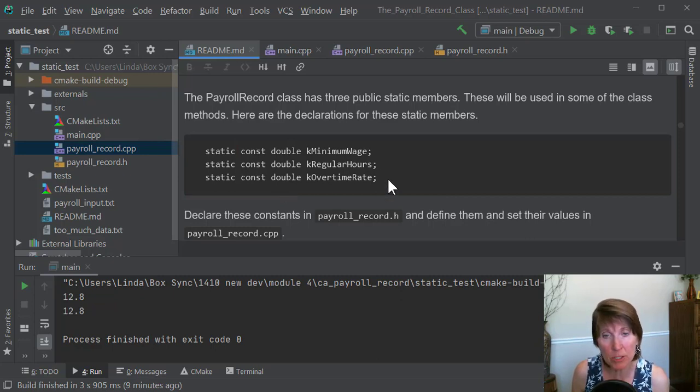When we were using the string class, we accessed one of the static members that it had, which was npos, which is no position. And we were able to use that number, right? We used it from find. We would do find, and if we got that value back, then we knew it didn't find what we were looking for. So we have used a static member, but we haven't created one. So let me go through the steps of how to create one.